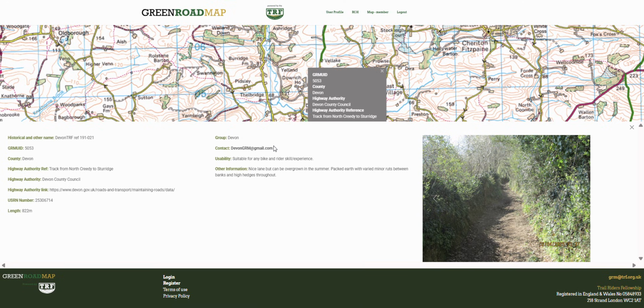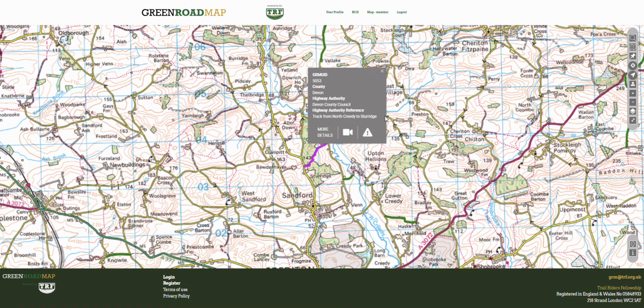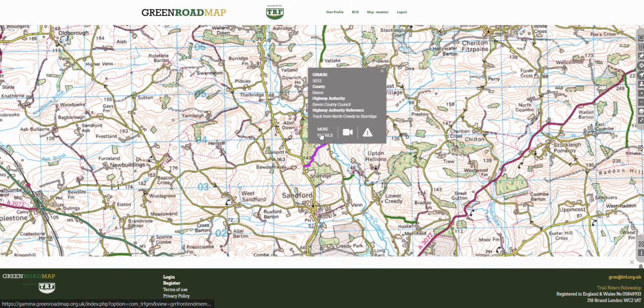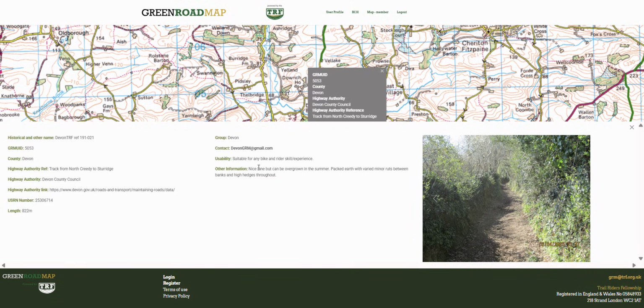You click on and there's an email address here. So if you've ridden that lane, or you want to know something about it, if it's a lane with a deep ford crossing or something, and you might want some more up to date information, you can always send an email to that email address and either report a problem or get some advice or whatever. So when you click on a lane, you get all that information, more details. You get that little simple explanation. Quite a lot of them have got this now, but it's still a work in progress.